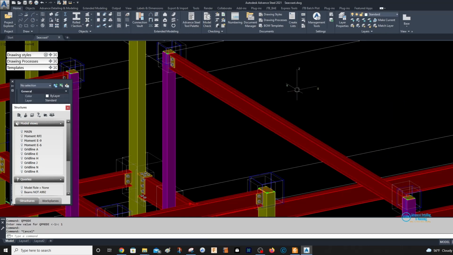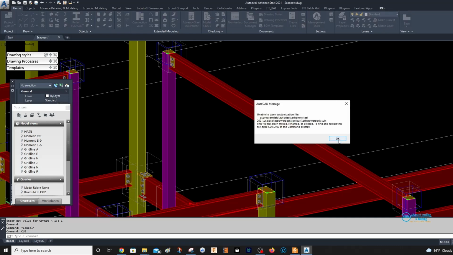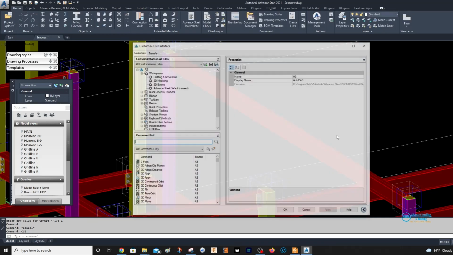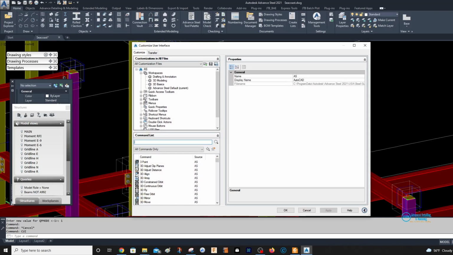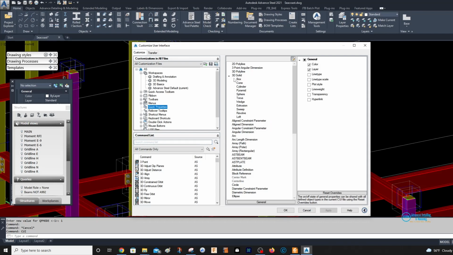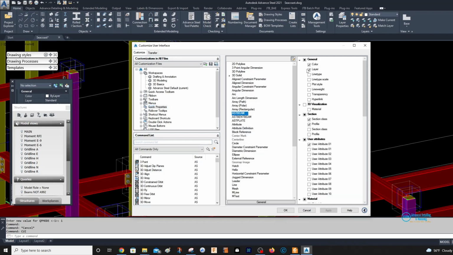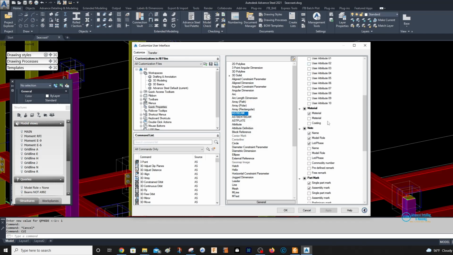I was told before that if you don't click on a beam and get the quick properties up, then once you get your settings set, it'll work. But as you can see, I just opened Advanced Steel. We're in the quick properties now, and if I scroll down here, you can see it adds new values, which seems crazy, right?